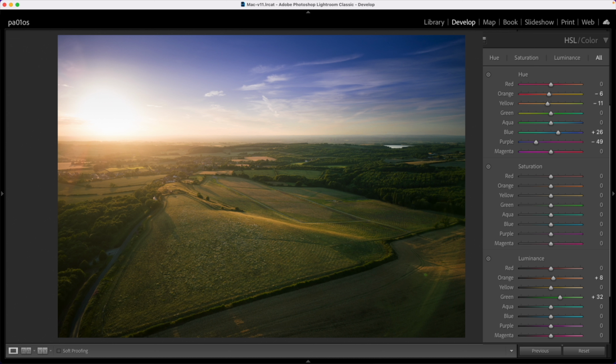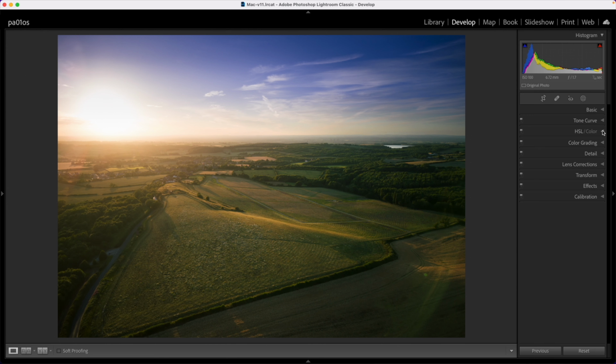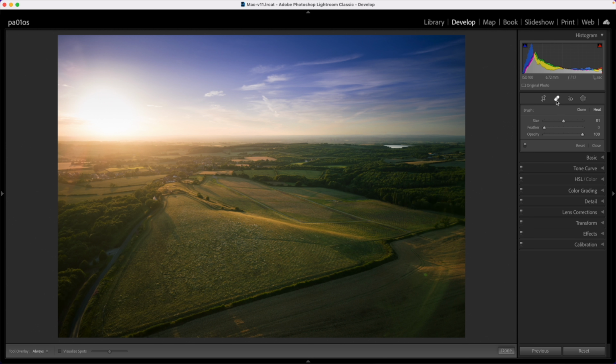So all that's left to do now really is just any final adjustments that you want to make to the image. I'm just going to apply a little bit of healing. See this little bit of lens flare here, just hit that. It's already selected somewhere which works quite well, so we'll leave that as it is.